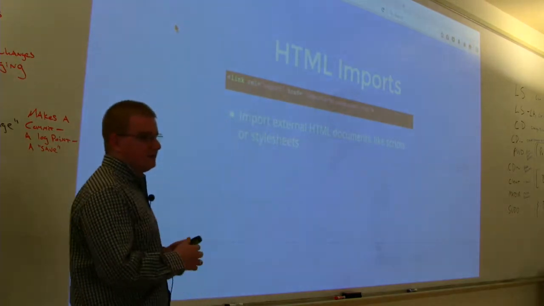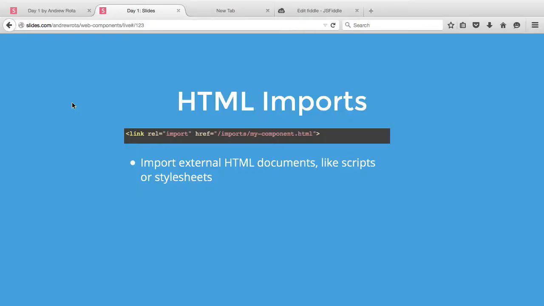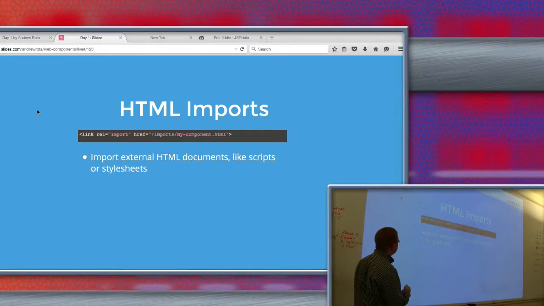And the last piece of web components is HTML imports. HTML imports give us link tags for HTML. When we talk about portability for HTML, this is something we had with CSS and JavaScript, but we didn't have with HTML. With HTML imports, you can have this link element and then import an HTML document. The key is just setting rel import rather than rel stylesheet, which you would do with CSS. Then it will import HTML documents into your application. That's how you can create a package for your component and then import it into your page.